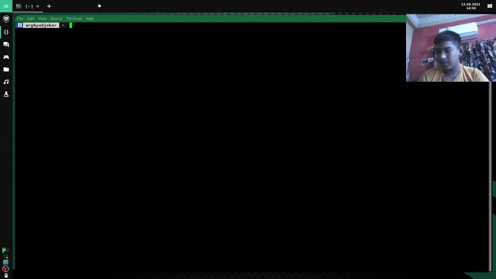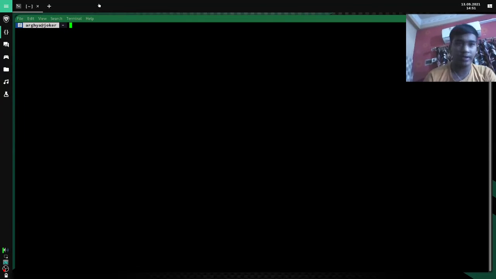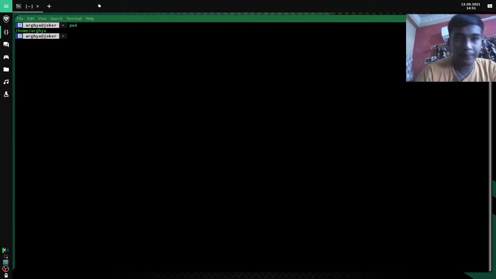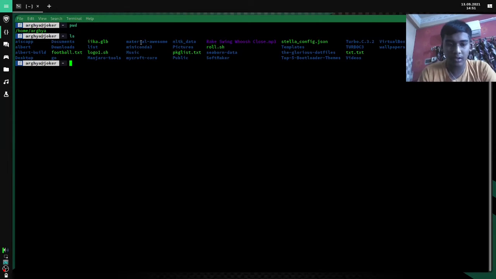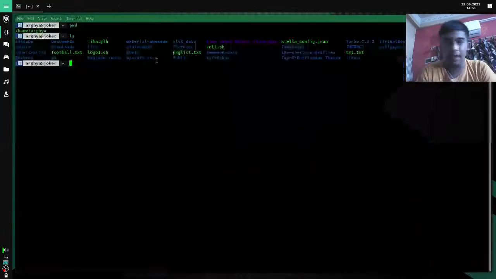The first command that we should learn, which is essential, is ls. Now what is ls? ls is used for listing the contents of a directory. Now where do you start in the terminal? When you start, your location is basically home/user, which is equivalent to the Windows path of C drive, then Users and the username. That's how it starts. It's where you have your desktop and all, and I have quite a few files there.